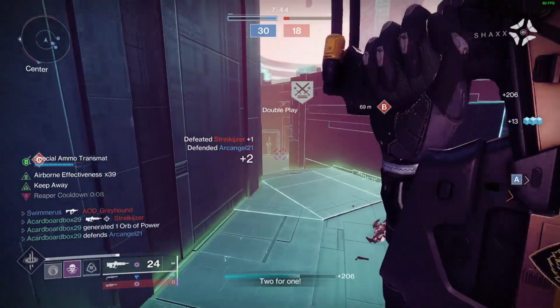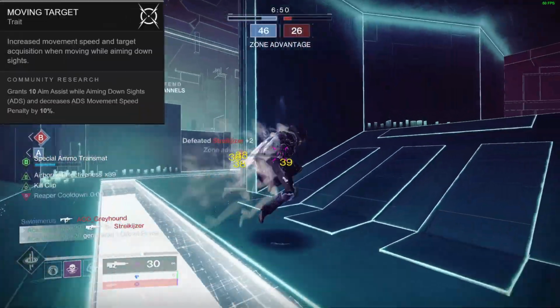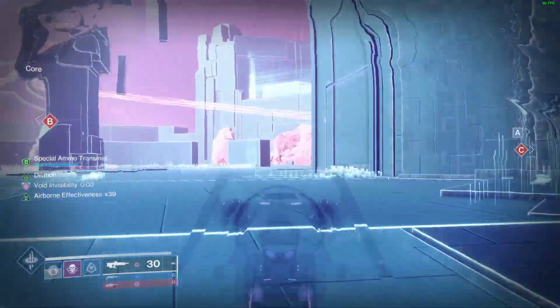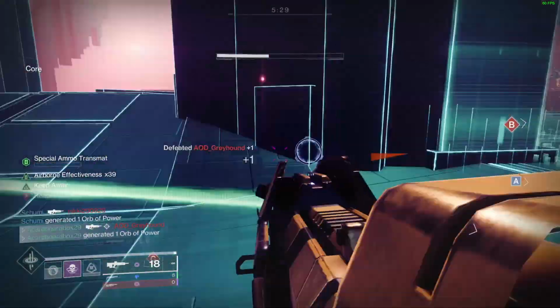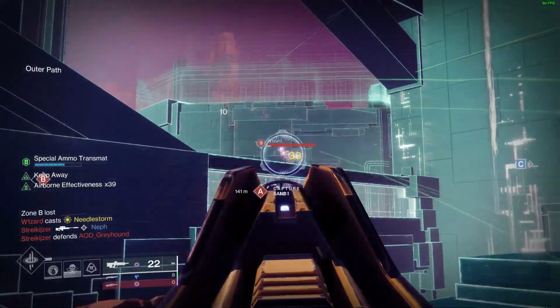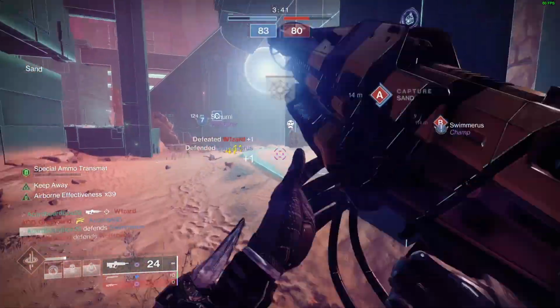Relentless main rolls are Keep Away and Rapid Hit in the third column, and then Desperado, Headseeker, Moving Target, and Zen Moment in the fourth column. This is certainly better, not as good, but better. It also has decent stats, certainly not as good as Messenger or Stranger's Rifle, but still alright. It has 55 range, 49 stability, 24 handling, 36 reload speed, 39 bullet mag, 18 zoom, and 10 AE. Again, not good at base, but alright at least.